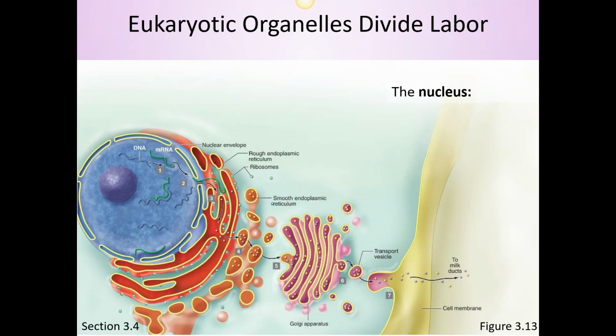A lot of people say the nucleus is the brain of the cell. That's not true. The nucleus doesn't think about stuff. Now there are processes that happen in the nucleus, but that's all regulated by enzymes. It's not like the nucleus is a brain and it's thinking about stuff. Things are going on in there, and all of those actions are mediated by enzymes. All the nucleus is basically a storage container for DNA. So the nucleus stores DNA.